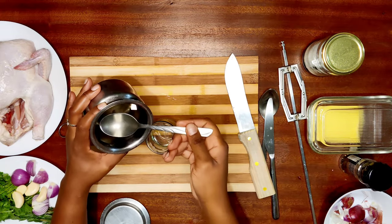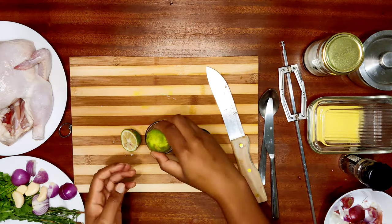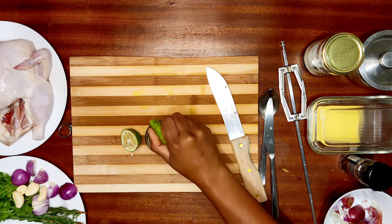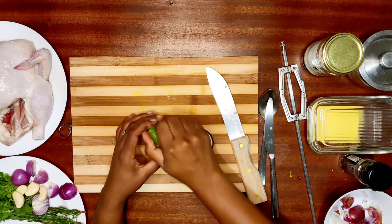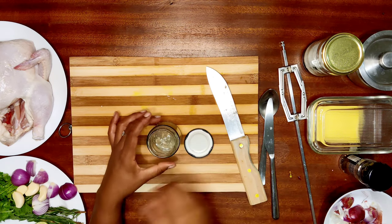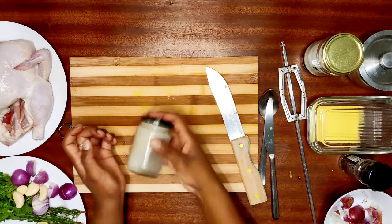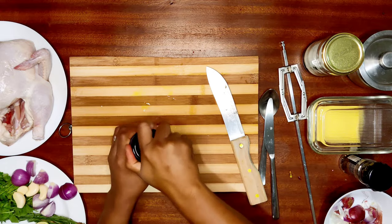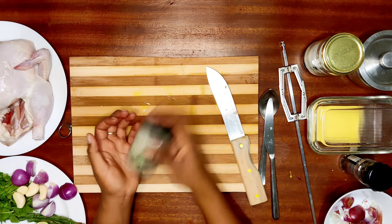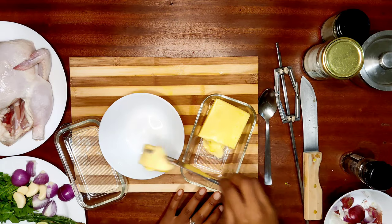For basting, you're going to have 2 tablespoons of vegetable oil. I use coconut oil, and lemon or lime, the one that you have in the house. Then you're going to give it a good shake to properly incorporate it, like mix it into one liquid. And then to that, you're going to add a branch of rosemary, then shake it. Set it aside so that it can develop the flavors.